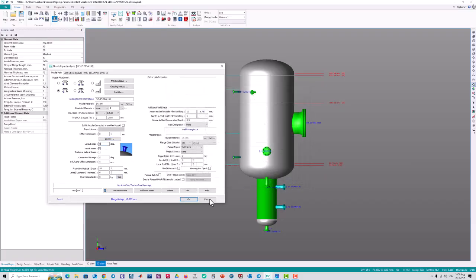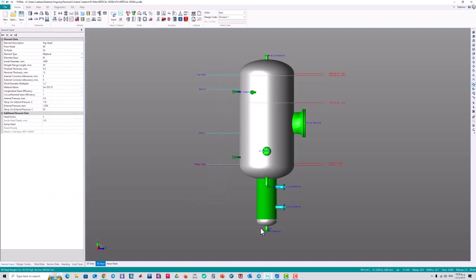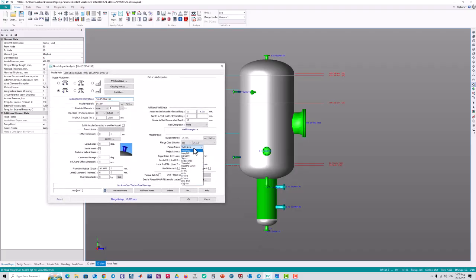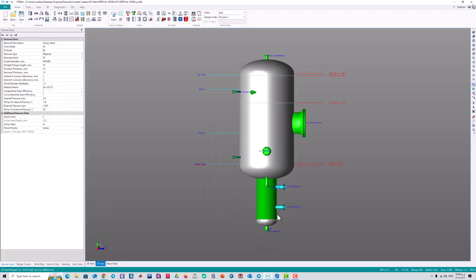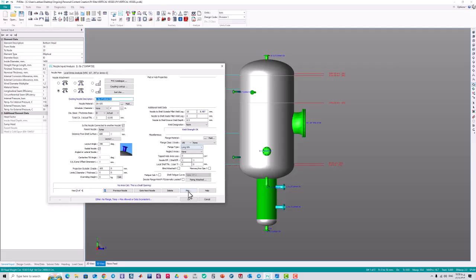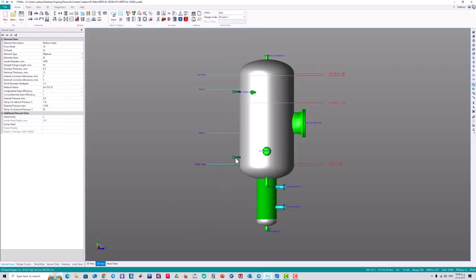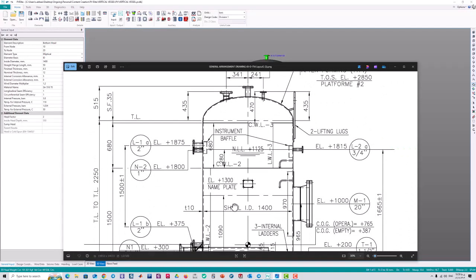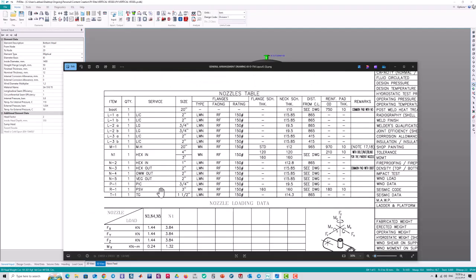We forgot to set the N4 nozzle to line welding neck, and we check the other nozzles as well. All set for N5, and we go to the next nozzle, P1.